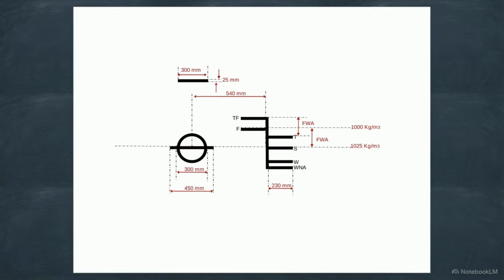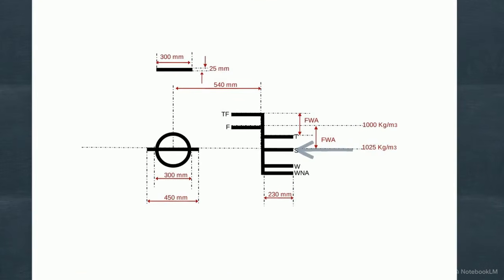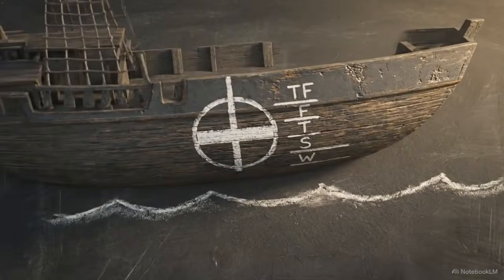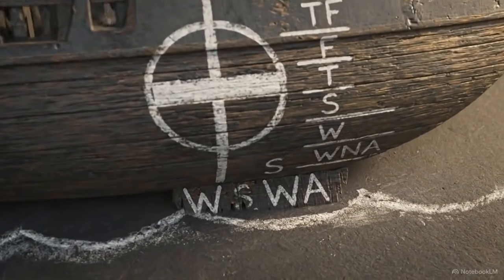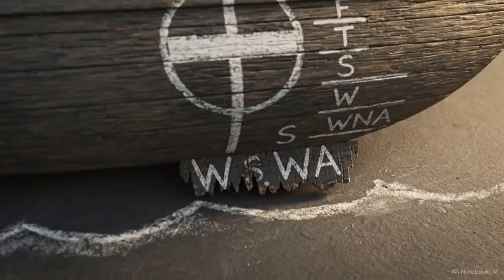This math is physically stamped onto the side of every commercial vessel as the statutory load line disk, also known as the plimsoll mark. On the grid, you'll see a mark labeled S for summer salt water, and above it, a line marked F for freshwater. The perpendicular distance between these two specific marks is exactly equal to the ship's calculated freshwater allowance in millimeters. FWA converts complex 3D non-linear hull geometry into a simple linear measurement stamped directly on the steel hull for instant use by the crew.